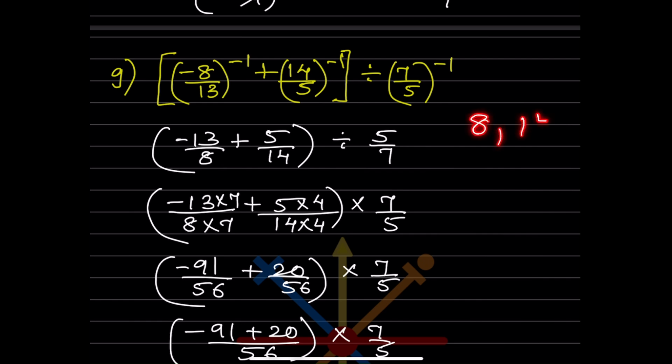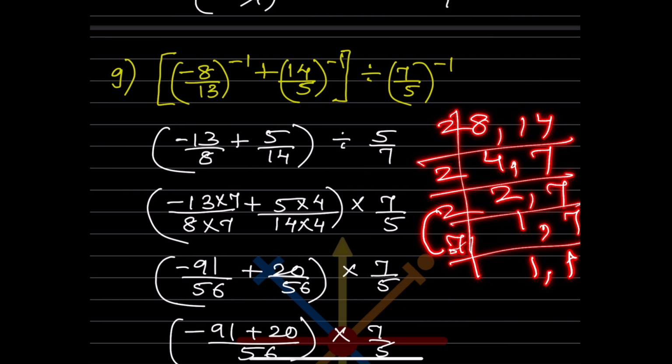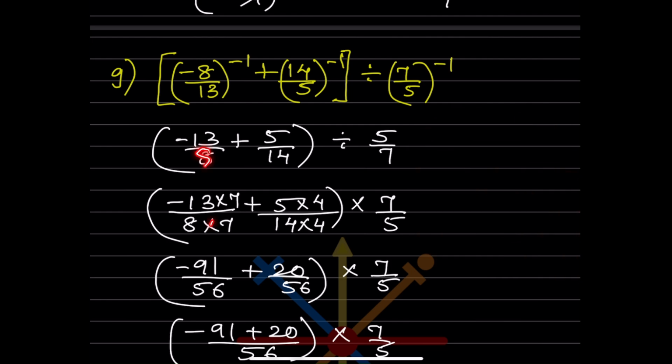So 8 and 14, the LCM of 8 and 14. What are you going to do? 2 4s are, 2 7s are, 2 2s are, 2 7s are, 2 1s are, and this is 7. And here that is going to be 7. So what will be here? 7 1s are 7, 7 2s are 14, 14 2s are 28, and 28 2s are 56. So the LCM is 56. We already have here 8, so we'll put here 7 multiplied by 7, that is 56. Since we multiplied this by 7, this also should be multiplied by 7.